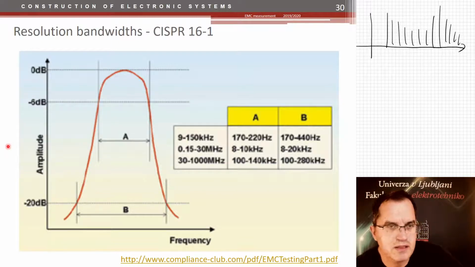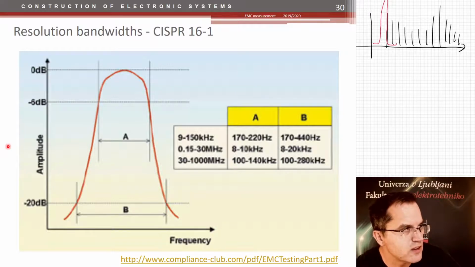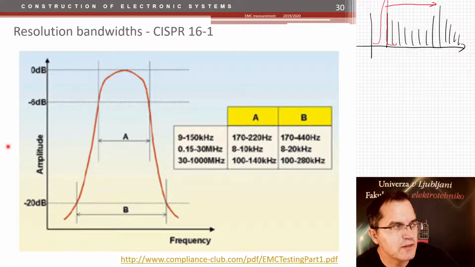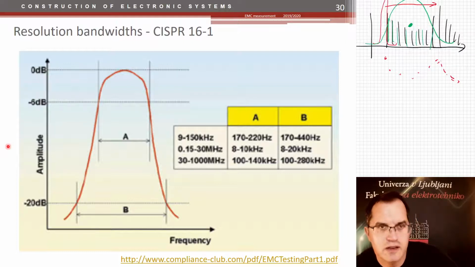So how does the spectrum analyzer work anyway? You have a filter, and this filter in general is moved over the spectrum, and if the filter is narrow, then you would get a single peak measurement here, then here, here, here, here, here. So that would be your result. If you have a very wide bandwidth, then you will get only one point, which will be much higher. Let's say it will be here, because actually what you are doing is taking all these spectral lines into account with the single filter, and you will get just a single point for that frequency.